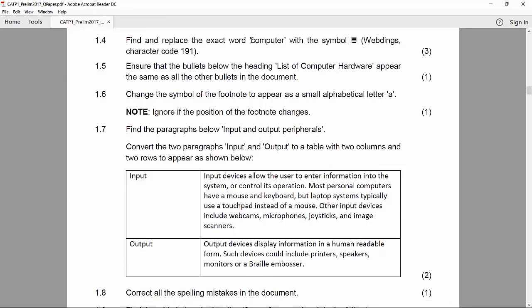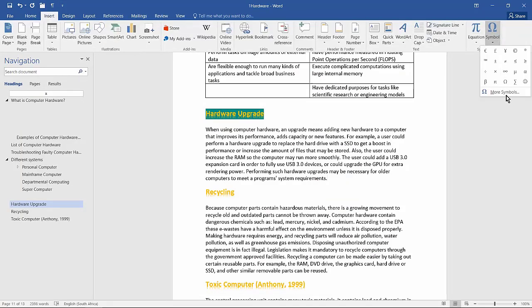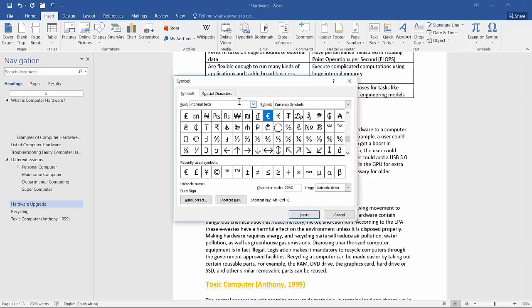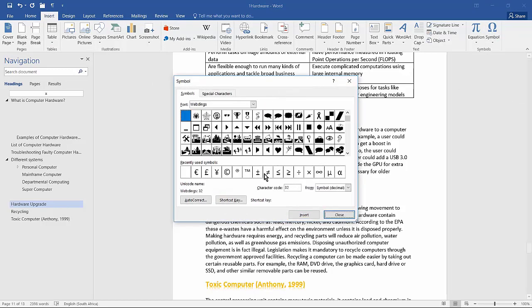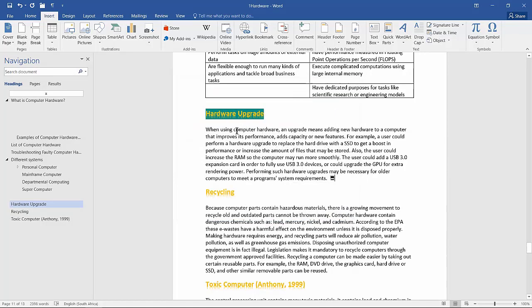In other words, it needs to match the case. It can't start with a capital C, and it can't be computers with an S, so it needs to be whole words because it needs to be this exact word with this symbol, Wingdings character code 191. So to do that, what you first do is you insert this symbol somewhere, anywhere. So you go to Insert, Symbol, More Symbols, go choose the font, and then you can make it 191, Insert.